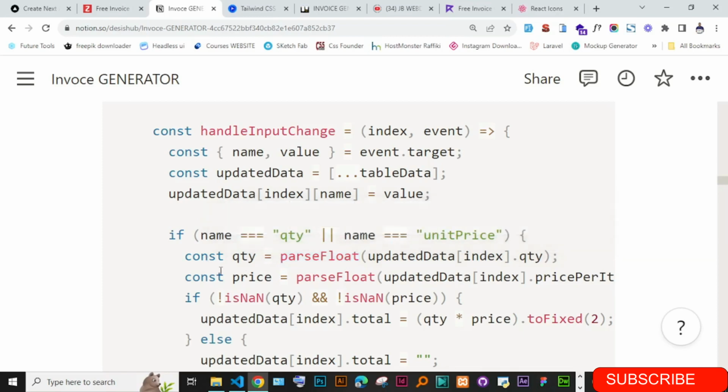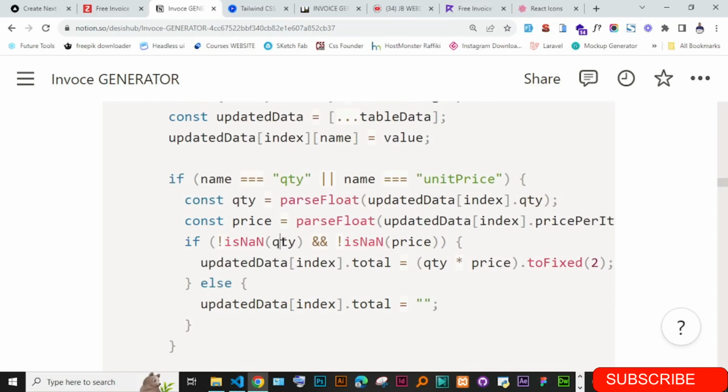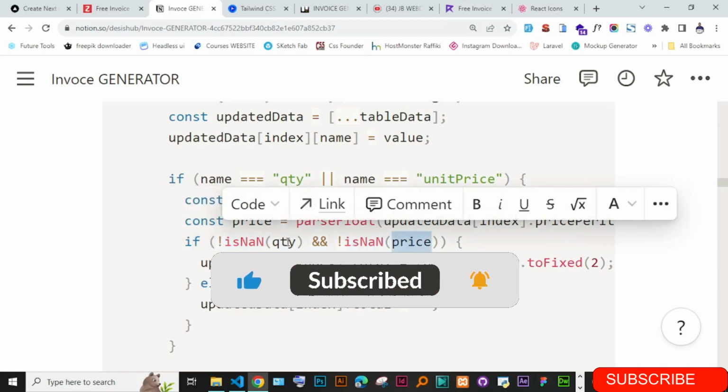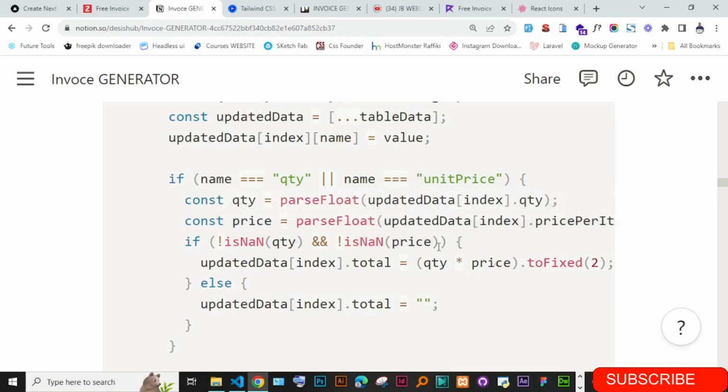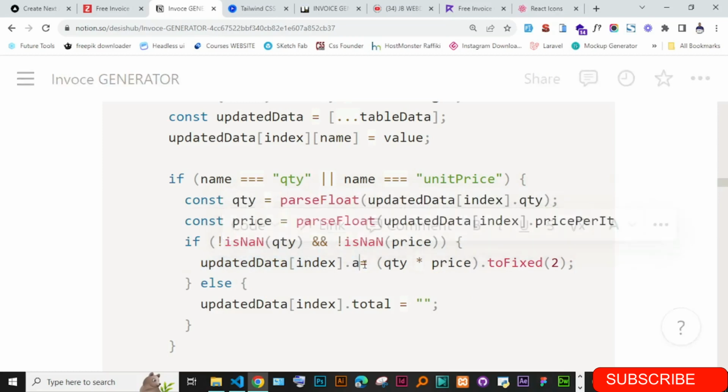So we convert the price and the quantity, and then we also do a check if the quantity is not a number. So we have to first check if these are numbers. This is to make sure that the price and the quantity are numbers, and if that is true, then we update the total, and this one is going to be the amount. We named it amount.